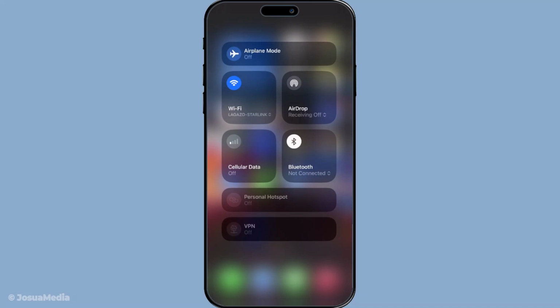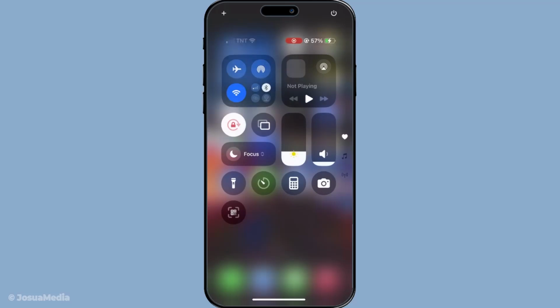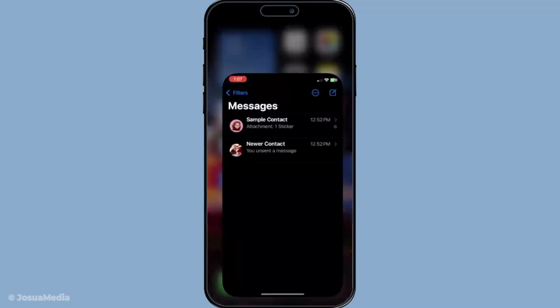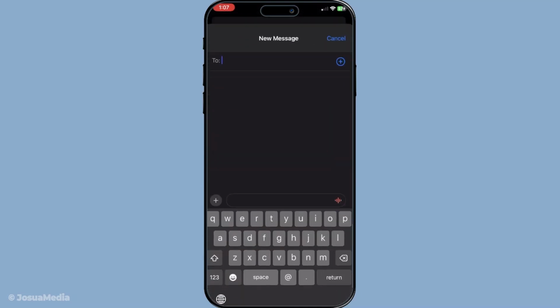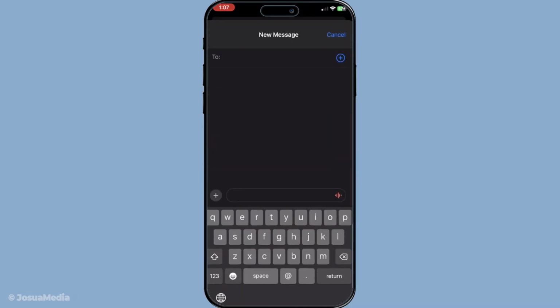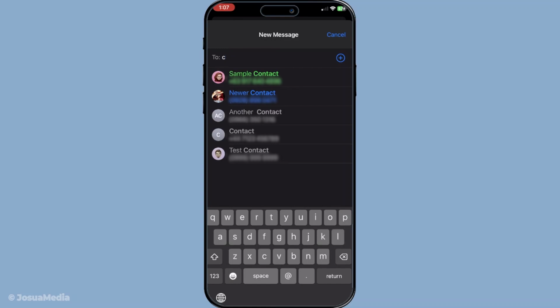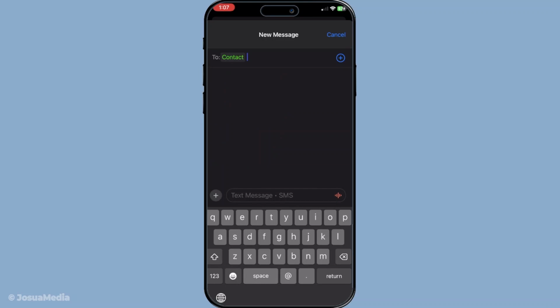Finally, it's time to open the Messages app and start your conversation. Tap on the Messages app to launch it and begin a new conversation by entering the saved full international number of your contact. If iMessage is working properly, you'll notice your message appears in blue, confirming it's being sent over the iMessage network. There you have it, a straightforward guide to texting someone from another country on iMessage.